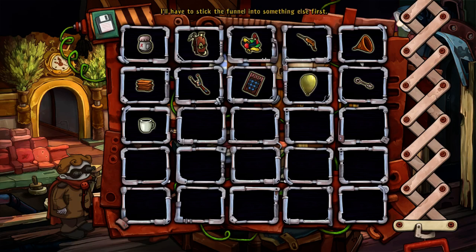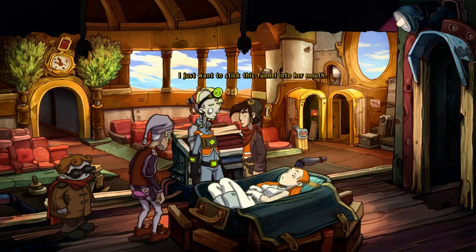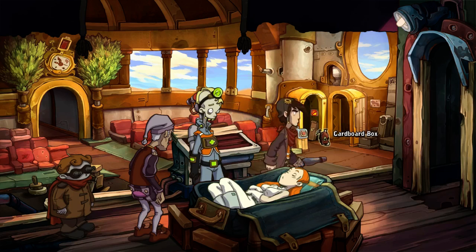Okay, I'll now have to stick the funnel into something else first. Yeah, now you have to try the funnel. What's that supposed to be? Well, I just want to stick this funnel into her mouth. Not as long as I am her acting physician. And I, her acting mayor. Okay, now we have a reason to do it. So apparently you have to have a reason to torch it first. That's okay, this is what you're supposed to do, trust me.